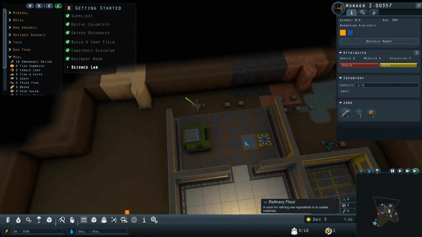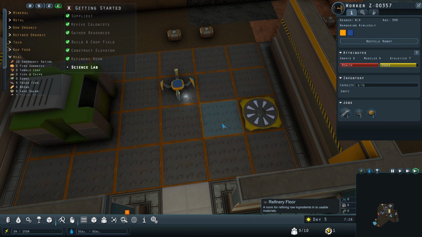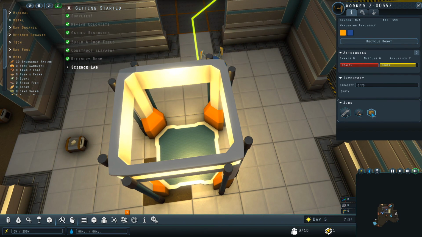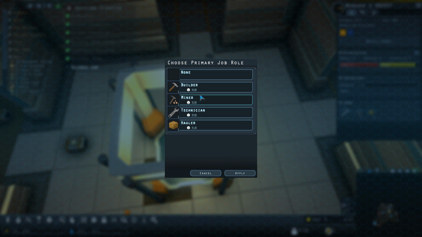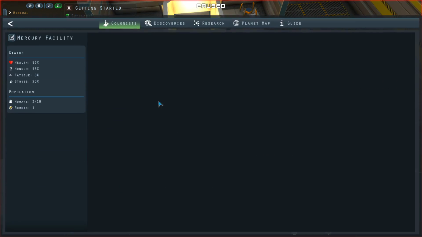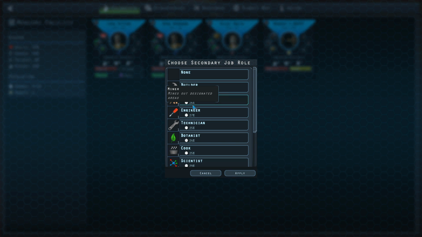Hey, little buddy. Worker Z357. Hey, little pal. How you doing? What you doing, little buddy? Hello. So he can be a technician, he can be a miner, and he can be a hauler. Can I change that to be a builder? Yeah, I'd rather he be a builder. That way, I can take somebody off of building duty in here. Tee-hee, we said duty.